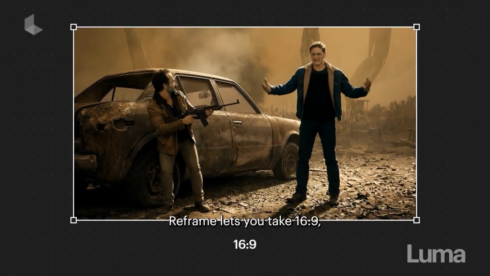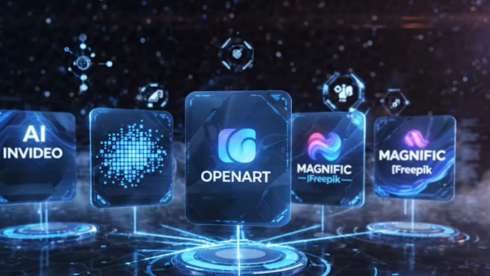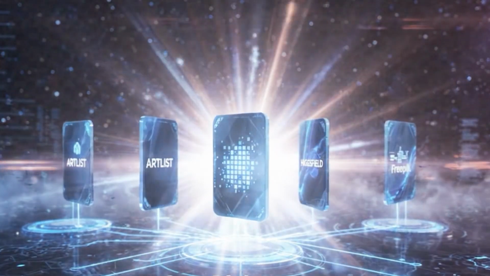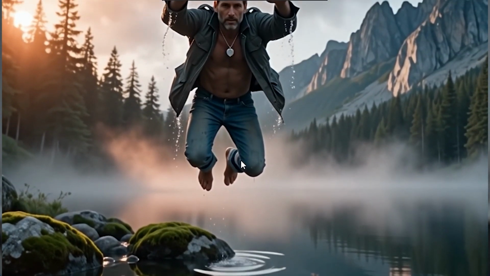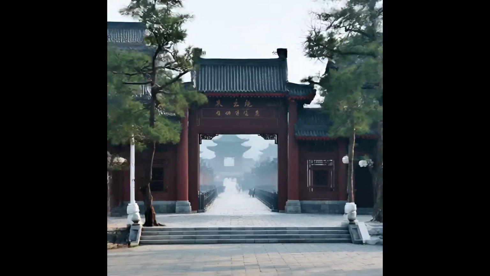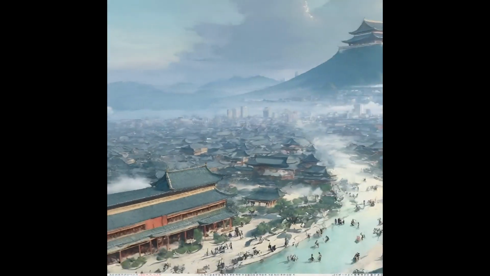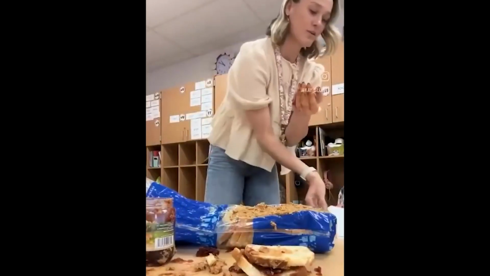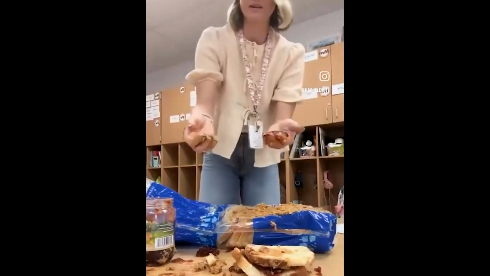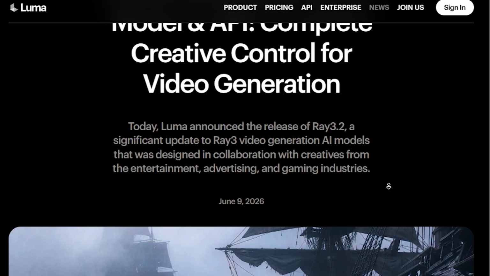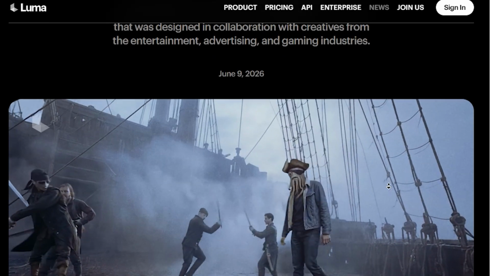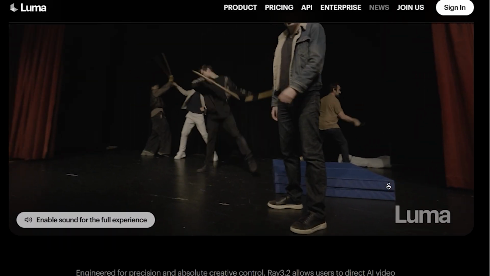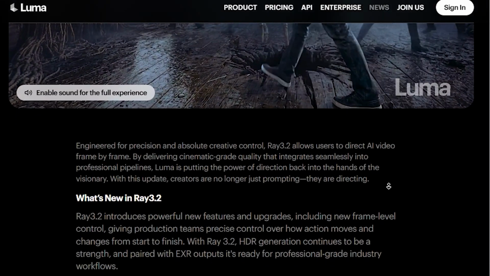Here is where it becomes genuinely interesting. Many AI video generators can produce a beautiful still frame, but the illusion begins to fall apart when everything starts moving. Characters can drift unnaturally, objects may change shape, backgrounds sometimes pulse, and physical interactions don't always make sense. Ray 3.2 is designed to provide stronger motion, continuity, and creative control throughout the shot. This matters when you're trying to create more than a quick visual effect. When your prompt is specific, and I mean truly specific, the results can be surprisingly convincing.